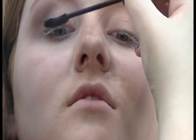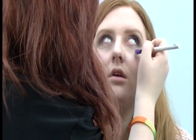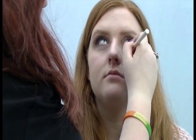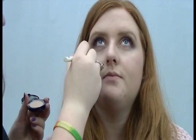Okay. The 17 4 paint in Fair, and this is a heavy duty under eye concealer. This is the one that I was saying is like the Bobbi Brown one. I'm just going to put this under the eyes just to finish everything off. I'm just using a fluffy brush that I got from Asda. Look up for me, please. Oh, maybe a bit of an electric shock. It's okay, I'll lift. I'm just putting this under the eyes just to give a little bit more coverage and to catch any fallout we might have had, because the Urban Decay eyeshadows are quite famous for their fallout, aren't they? Oh my god, yeah. They're beautiful, it makes up for it.